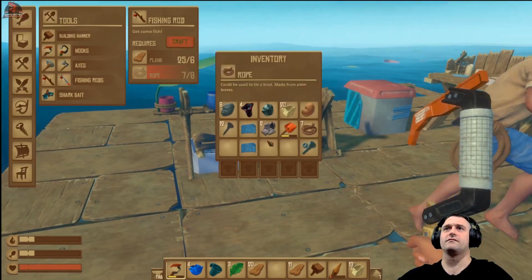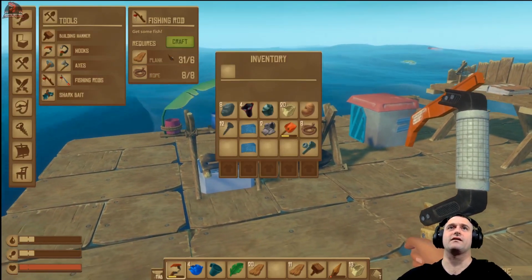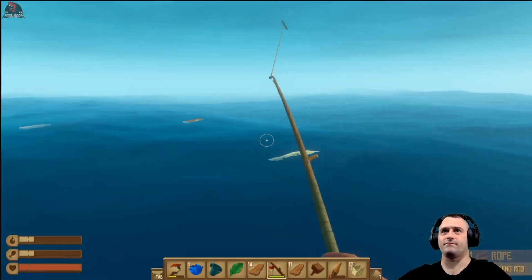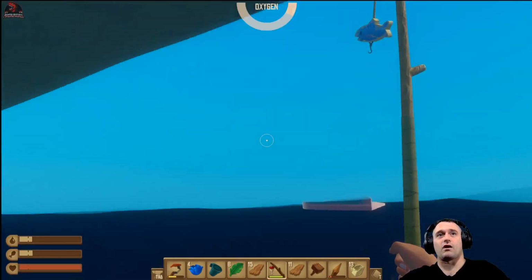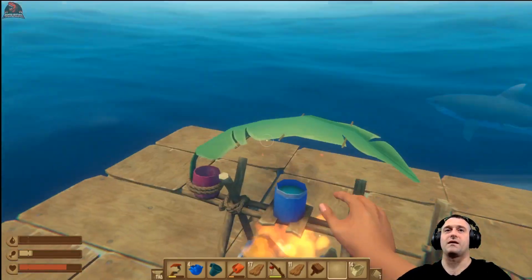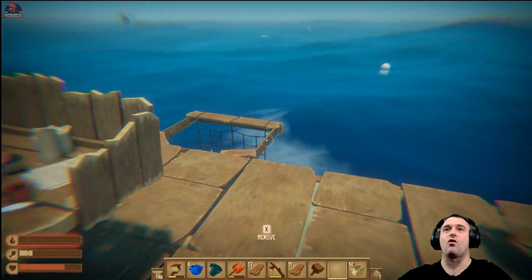Alrighty then. So let's see here. Can we make the fishing hook yet? Yes, we can. There we go. Let's get some fish. We need some food or we're gonna die. Hit me in the face if I don't get out of the water. Why am I not getting out of the water? Oh, this has been a stressful, crappy game so far today. Like, this has been horrible.